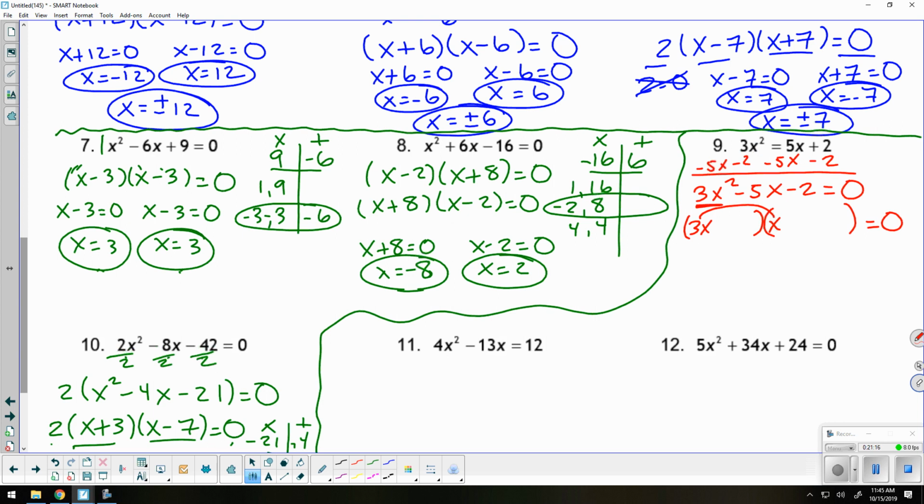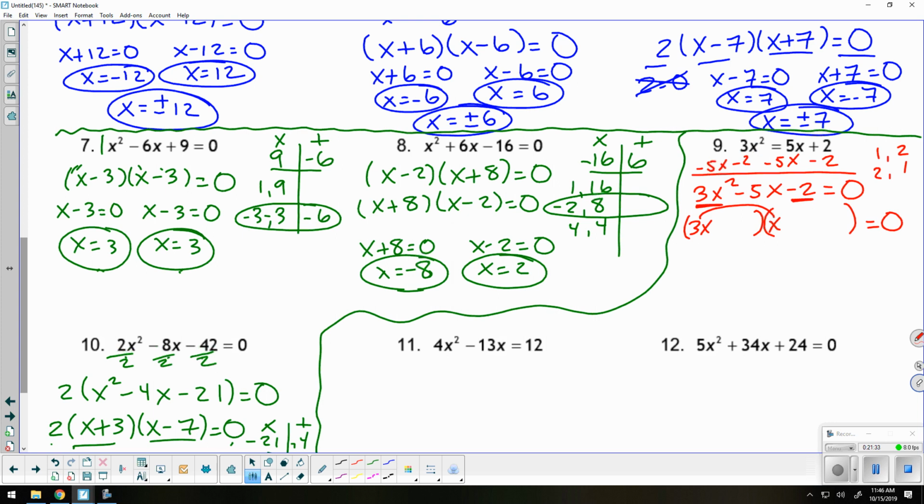Here's the rest of it. How do you fill out the rest of the binomials? You want to think about what multiplies to be negative 2. Here's kind of the guessing part. What multiplies to be negative 2 is either 1 times 2 or 2 times 1. That's it. That's all we have. But the placement is key.